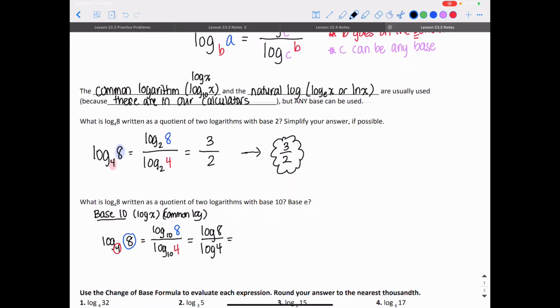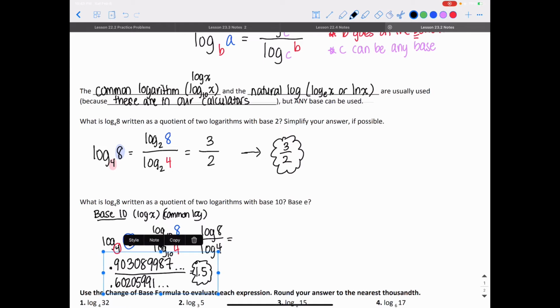In my calculator I do this, and I get log of 8 gives me 0.903089987, and continuing on and on and on. In the bottom I have log of 4 is 0.602059991, and this gives me 1.5 when I do it, which is about 1.5 if I round. And that's what I had up here. If I use the exact numbers, like I use answer divided by answer in my calculator, I will get exactly 1.5.